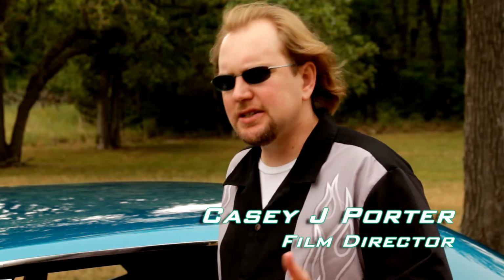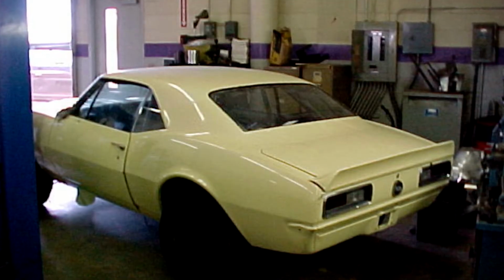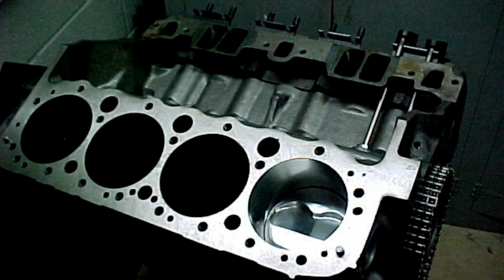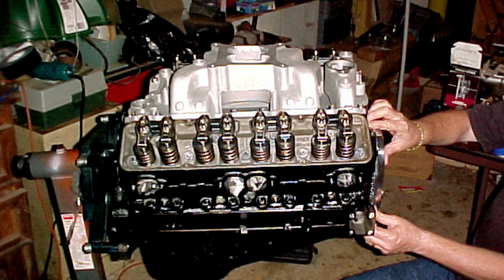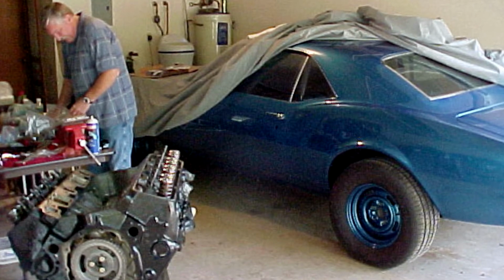And I was about 19 or 20, and I remember the car running from my childhood, and I just got to that point where I want to learn more about cars. I was already a Camaro fanatic then, and I wanted to restore it. My father was the real brains behind the operation because of all his years of experience and teaching me so many things about building a car and being real precise. We built the motor ourselves.